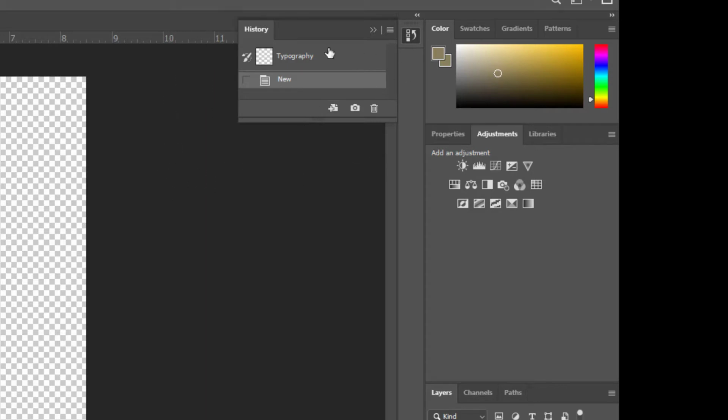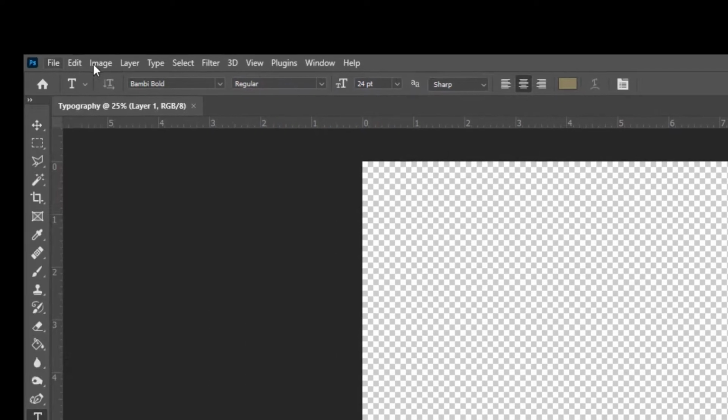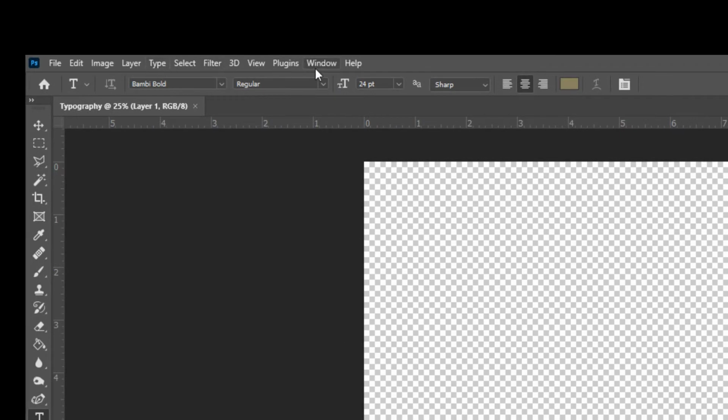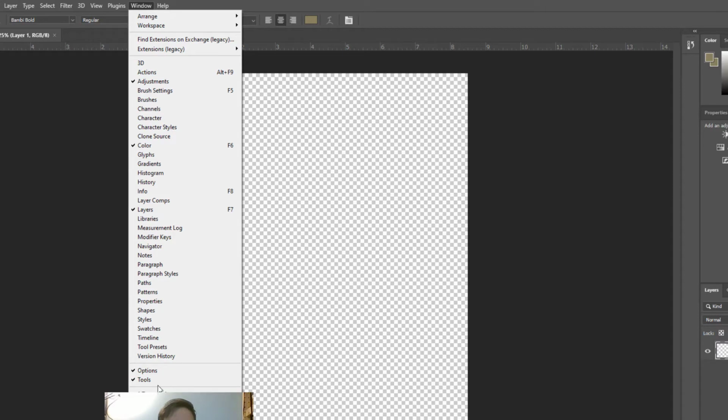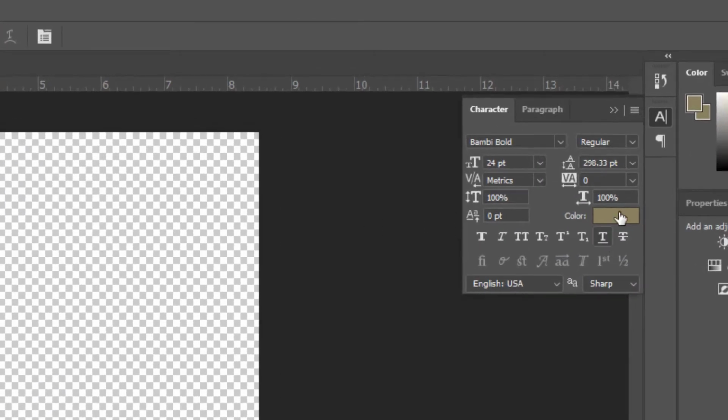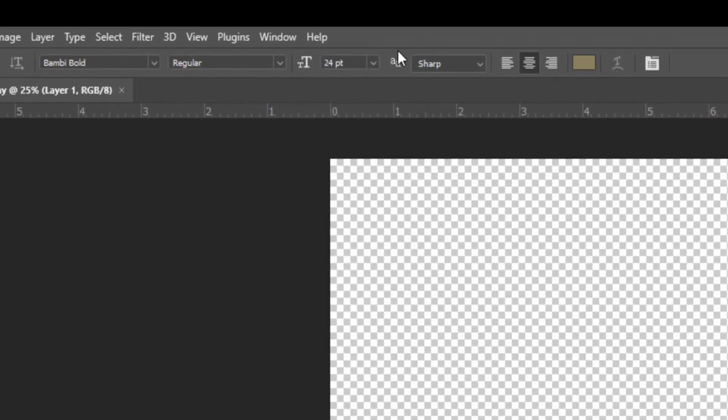Not only is this panel here, if we go up here to window, you'll be able to see there's all kinds of things that we can open. Now let's say we're doing type. So we want the character panel, which is all of the typography or text adjustments all right here. And it's much more in depth than the top.